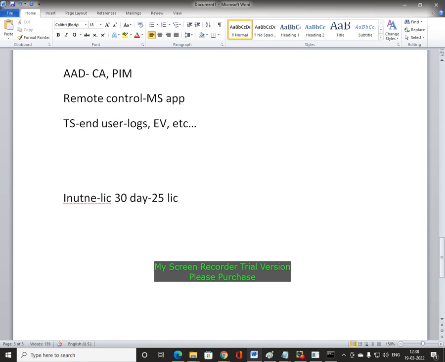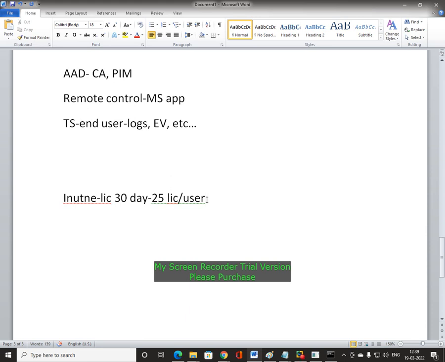So you can use one license per user and have trial account access for 30 days. Okay. After 30 days, if you wish to continue, then it has to be a paid subscription. So it is per user per month billing, but the invoice will be annual. You'll have to pay Microsoft every year.